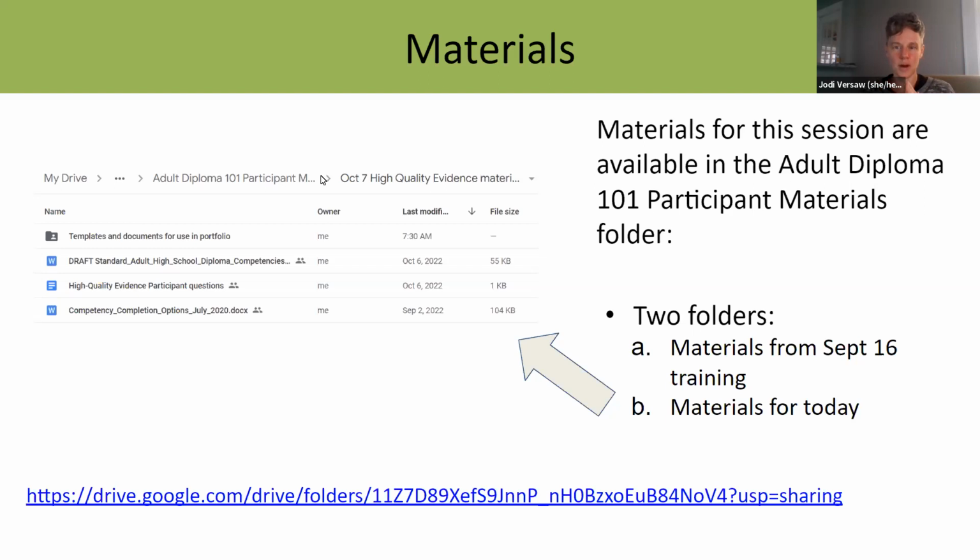I am pausing here a little bit because I want to make sure that you all have clicked into that folder and that you see those materials there. Throughout the morning, we will be talking about a number of different documents that are there.